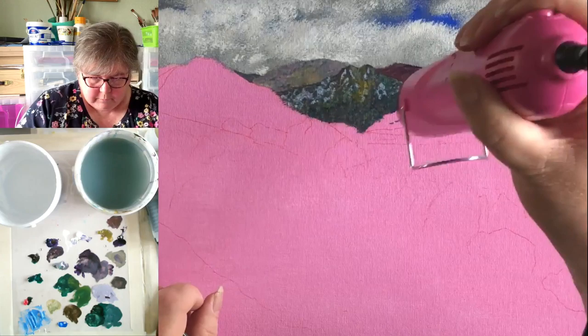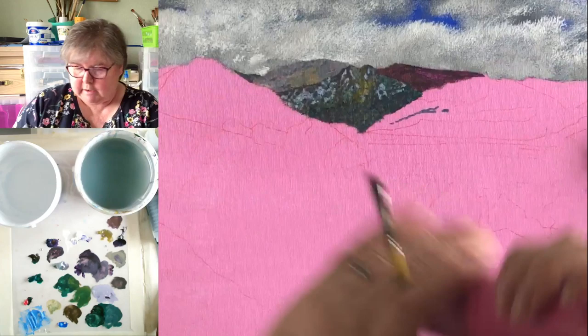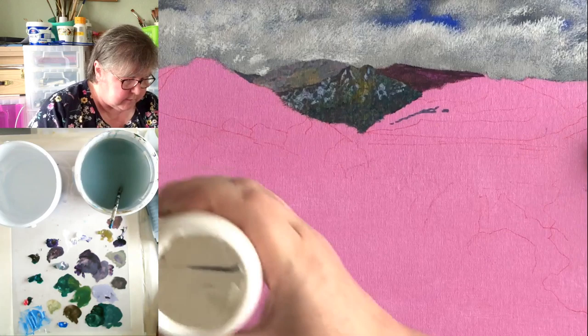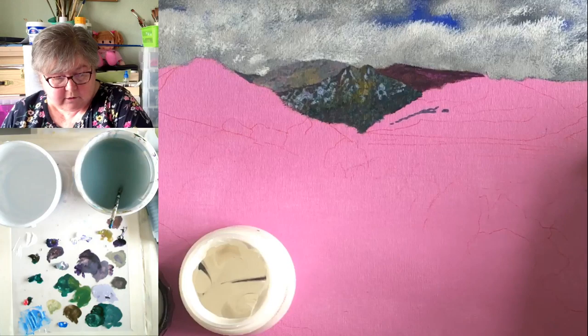Before it goes, I'm just going to knock those back a bit. They're just all too prominent, I think. Particularly now I've painted them quite a bluey colour. I've got a little bit more glazing medium out, and I'm going to do them in olive green, I think. Just knock it back. You could, if you wanted to, use zinc white. It's a transparent white, and it'll knock it right back. But I kind of want to use that olive green, I think.